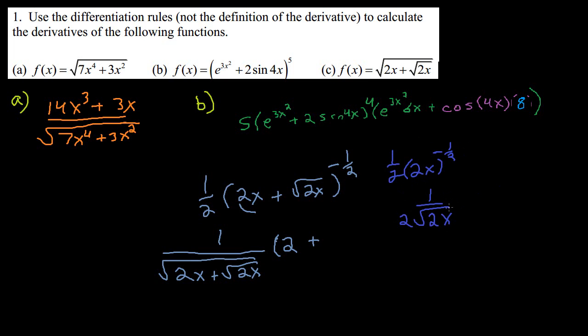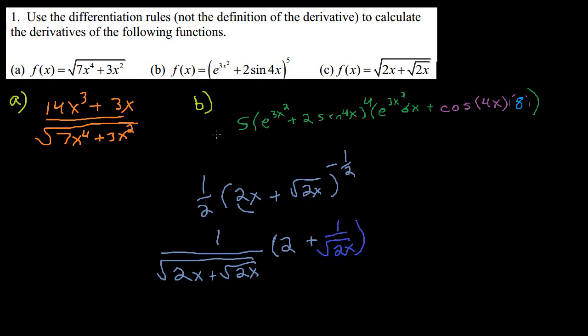And you have to multiply this by the derivative of whatever was inside. What's the derivative of 2x? Well, that's just a 2. So you multiply it by 2. Notice the 2's cancel out. So the derivative of the square root of 2x is just going to be 1 over the square root of 2x. Pretty weird, but that's what it is. So we just do 1 over the square root of 2x. And let me erase this here.